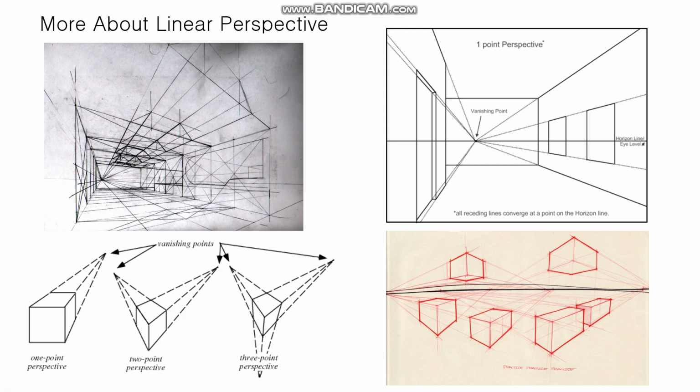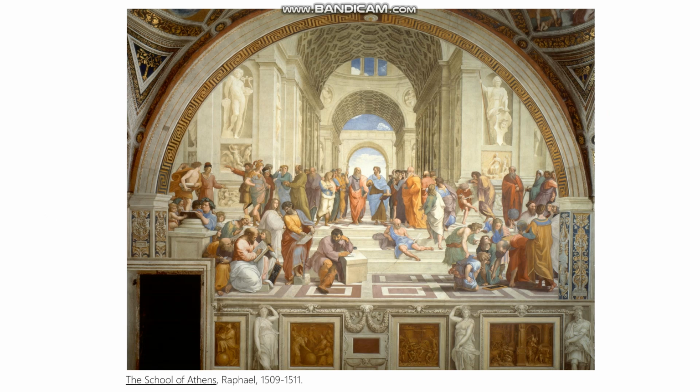Now, there are ways to calculate, and you can actually see a little bit of a hint of that right there, what a box would look like when it's at a corner in a one-point perspective system, but it is easier, much quicker, to do it in a two-point perspective system.